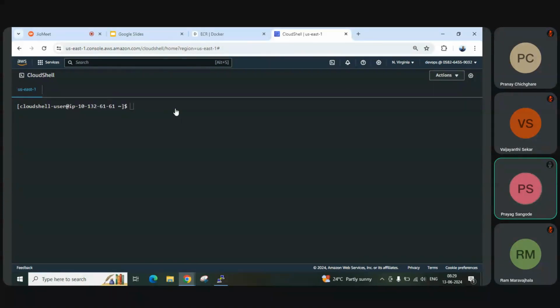Let's see if Docker is installed here. Otherwise, we'll have to install it. Okay, it is there. It should work.